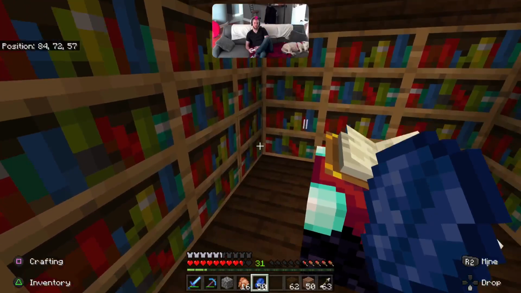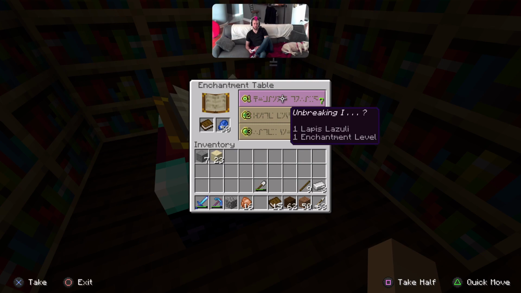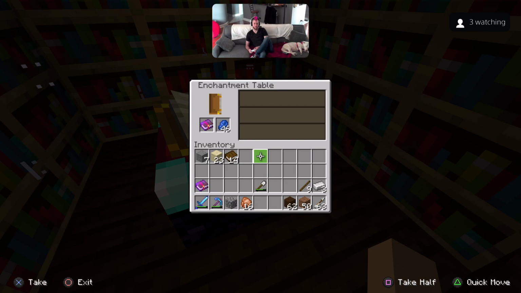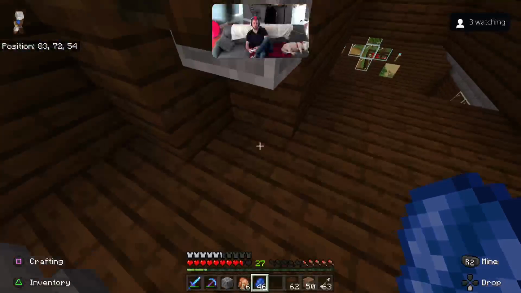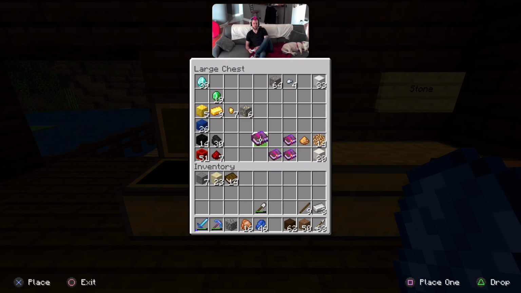One, two, three, four, five, six, 12, 13, 14, 15, 16, 17, 18. Okay. Feather falling and quick trip. God damn, it just throws odd enchantments on these things sometimes that will never be useful. But Feather Falling 4 on boots is game-changing.